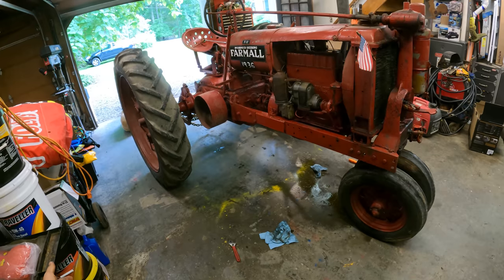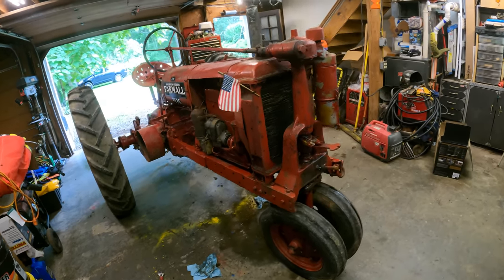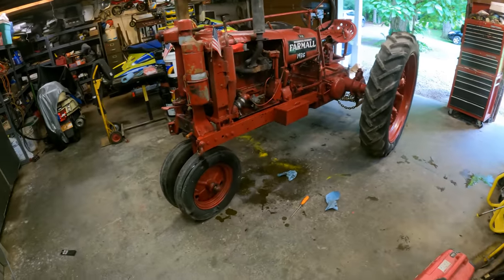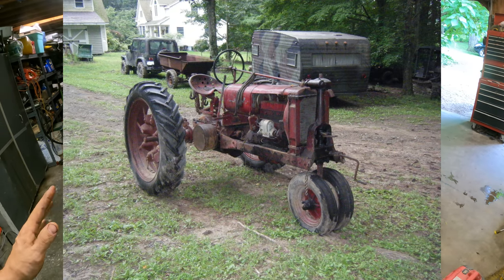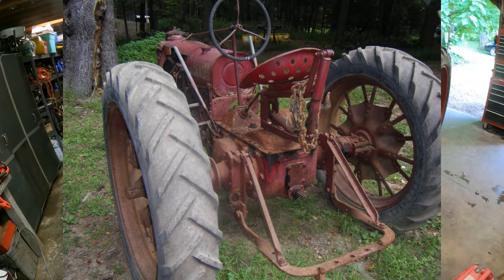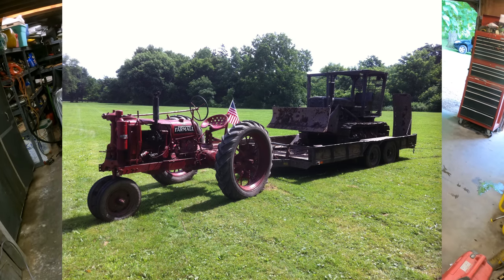This is how I got this tractor. I was at these people's house doing work for them. Kind of weird people, a little hard to deal with, but they're like, oh, we got this old tractor. Do you want it? I'm like, yeah, I do want that. They showed it to me. And then when we go there taking it, and they're winching it on a trailer, then they're all like, oh, is it worth anything? We don't know about this. It happened so quick. You told me I could have the thing.